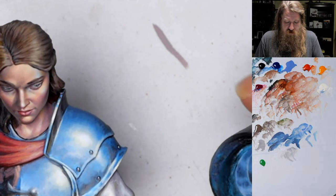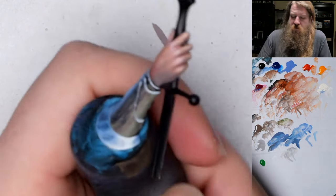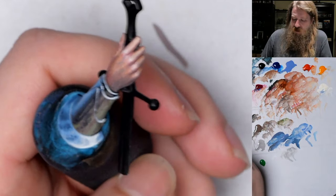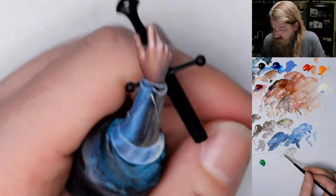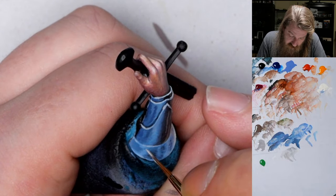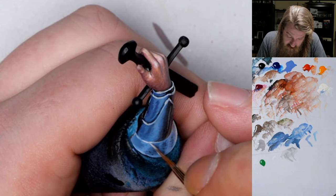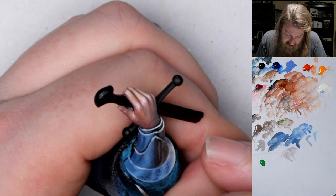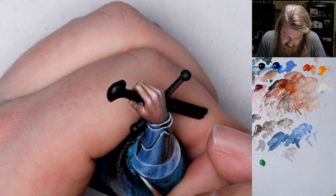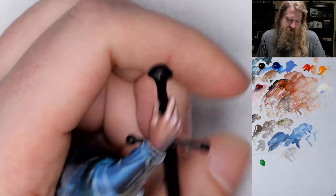So no, she is not a commission. She's for fun. The stuff I do on stream is typically not commissions because, like I said, I'm often not allowed to post the things that I'm currently working on. She is the stuff I do on stream. Anyways, I like to try and keep it separate. And I just do it for the enjoyment of it.